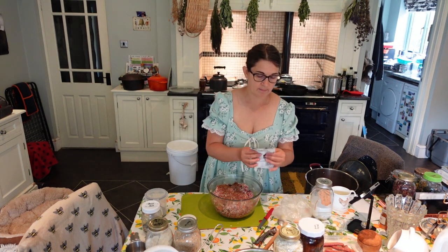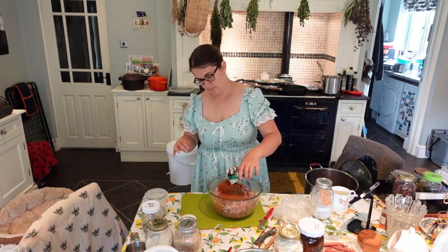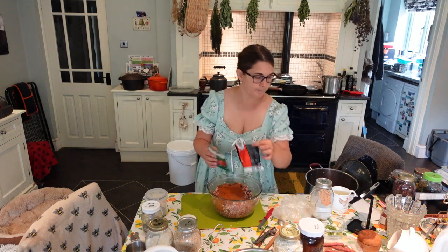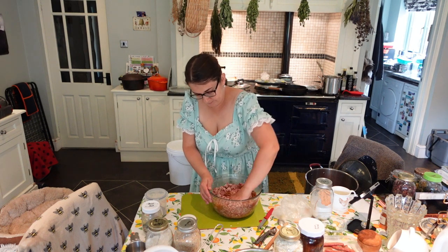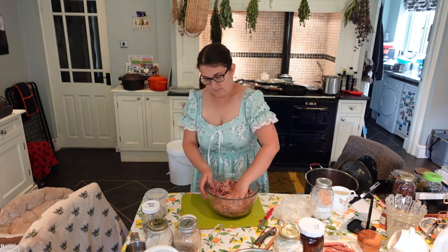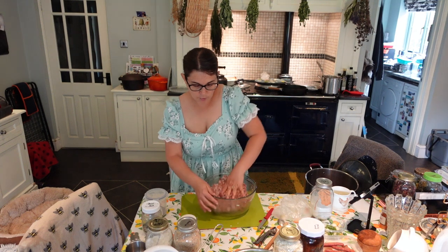Dried cumin, goulash powder. I'm adding these things because they need to be used up, to be honest. And some paprika powder. Hold on. Okay. Give it a good mix again. And then later on we add salt and pepper. Caraway seed, and we're good to go.